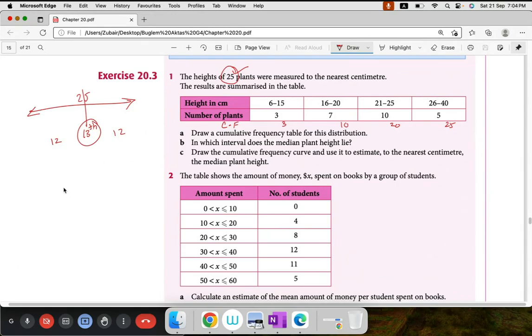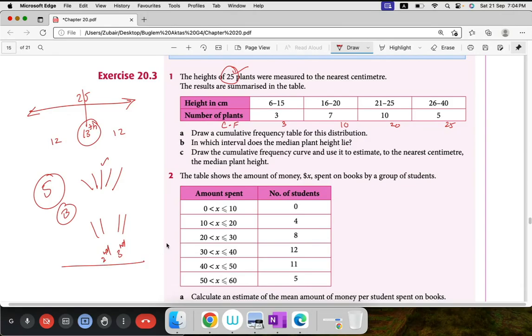Just look at your hand. You have 5 fingers. May I say the third one is the middle? Yes. 1, 2, 3, 4, 5 fingers, and the third one is the middle. So what happens when someone has 4 numbers? Middle is second and third. So whatever value is in the second place and third place, we take the average of that for the median.